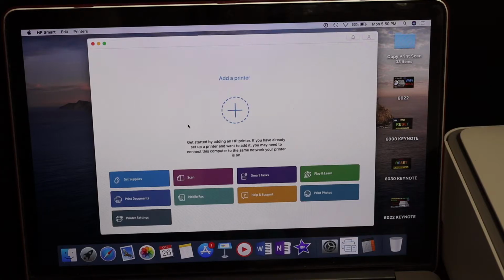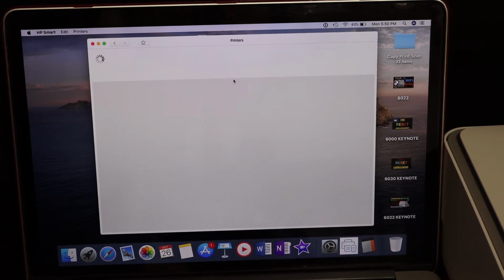Now go to the MacBook and open the HP Smart app. You can download the app from the App Store, and in the app you will see add printer button or a plus button. You just have to click anything, and on the next screen it will look for the HP Envoy printer, and here we can see it has displayed the printer name here. Also it says setup, so click on that.